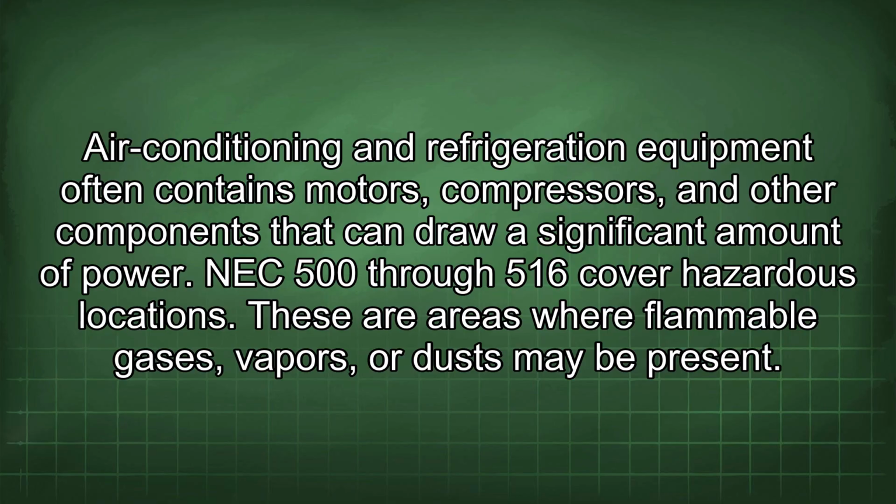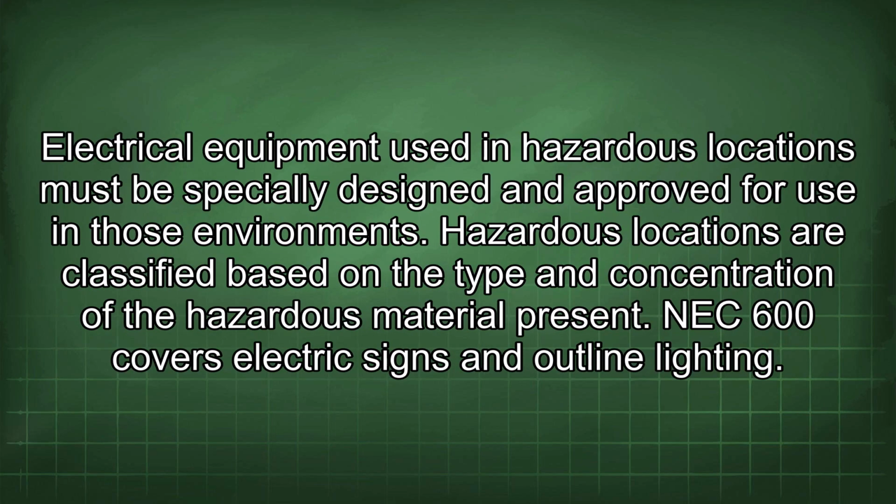NEC 500 through 516 cover hazardous locations. These are areas where flammable gases, vapors, or dust may be present. Electrical equipment used in hazardous locations must be specially designed and approved for use in those environments. Hazardous locations are classified based on the type and concentration of the hazardous material present.